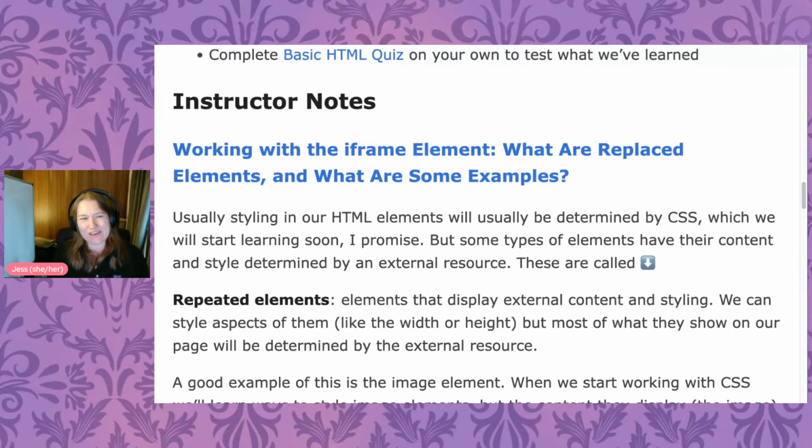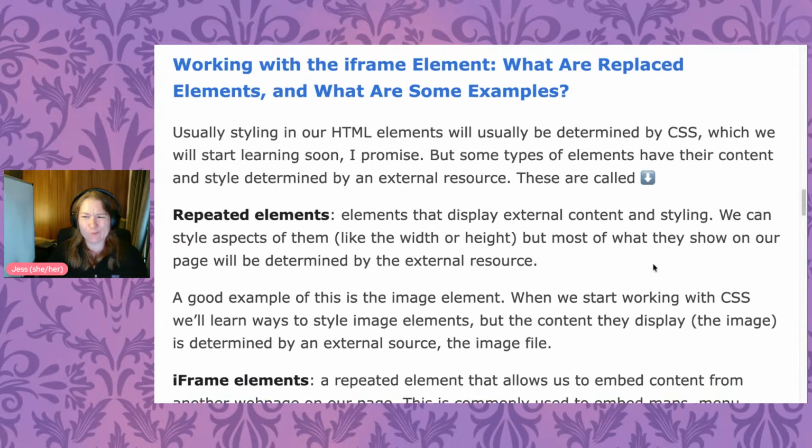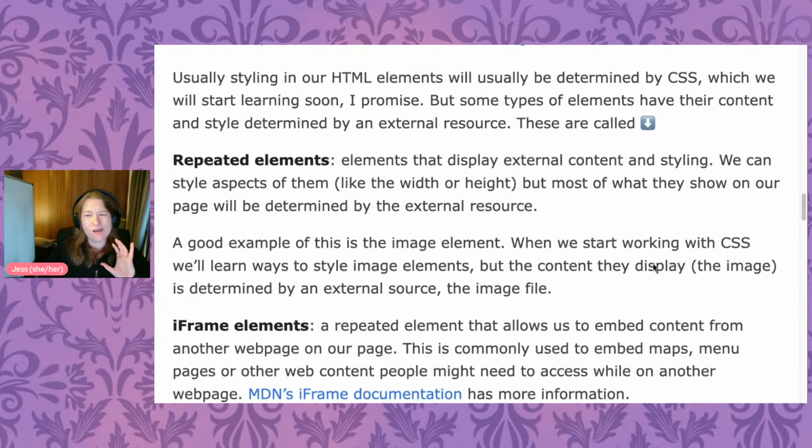But some types of HTML elements can have their content and their style determined by an external resource. And these are called replaced elements. These are elements that take external content and put it where your users can see or listen to it. A really good example of this is the image element. You can style an image element using CSS.